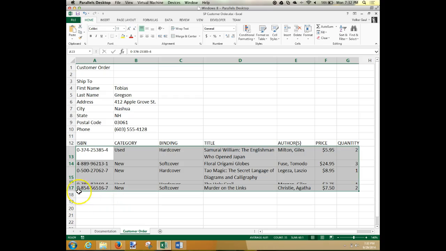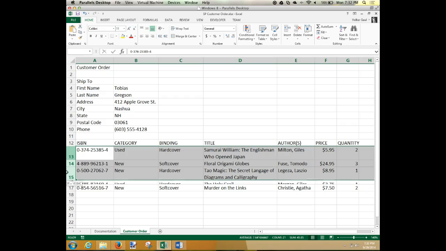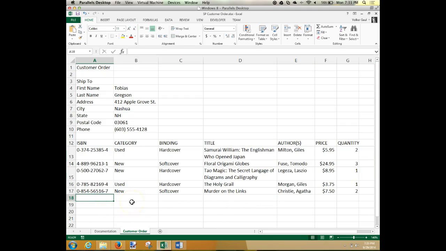What happened to my row 16 here? What a mess. I'm going to highlight 13 through 17 using the row numbers. I pointed to 13 and dragged all the way down. It selects the entire row. And I'm going to point to one of these split lines right here. Remember when we auto-sized column D, we double-clicked. You can do the same thing for the row height. Point to the bottom, double-click. Better than that. There we go. And now every row is exactly as high as it needs to be. Or you could set them to all be the same size if you wanted, but I think it looks pretty good this way.